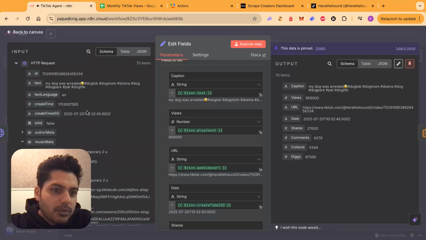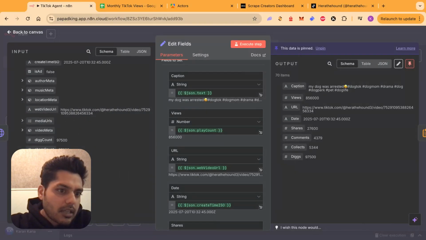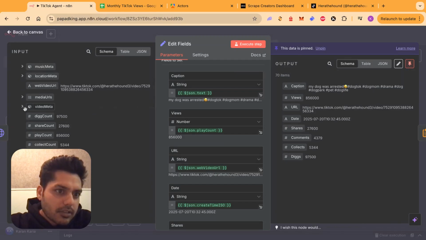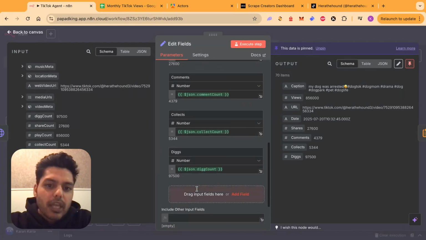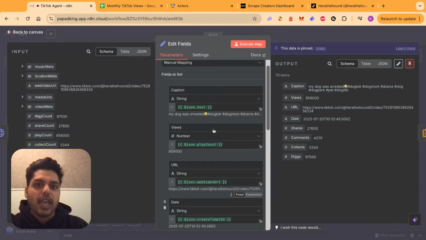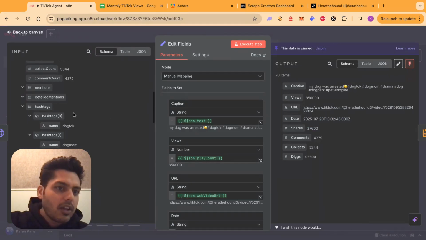Now we want to get the views, so we look at the video meta. We don't really need the video meta, but what we want here is the dig count, share count, play count, collect count, comment count, right? So we can save all of this, label it however we would like, then execute the step and set those fields. Now I have organized data that has caption, views, URL, date, shares, comments, collects, and digs, and all that data is right here.